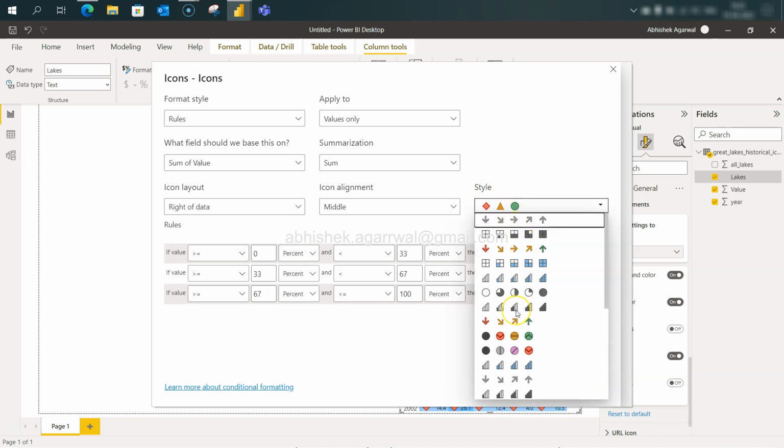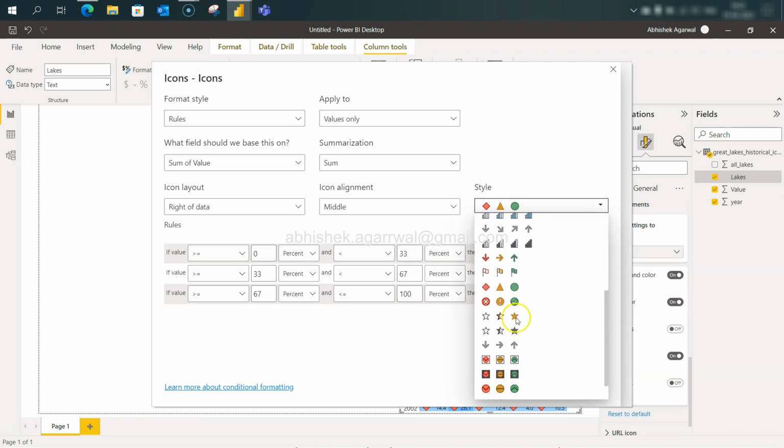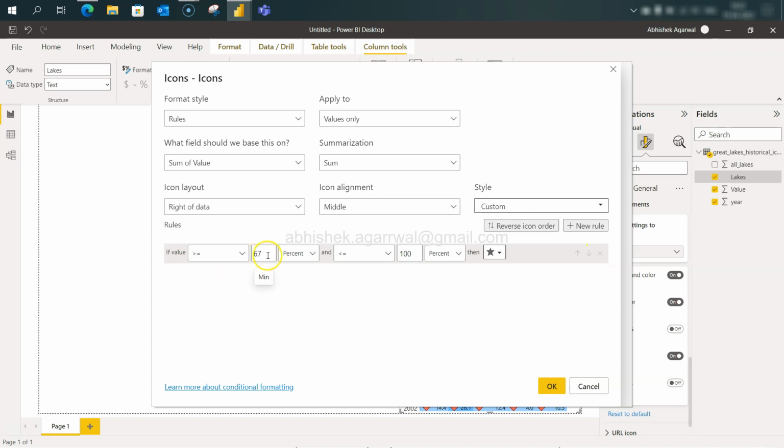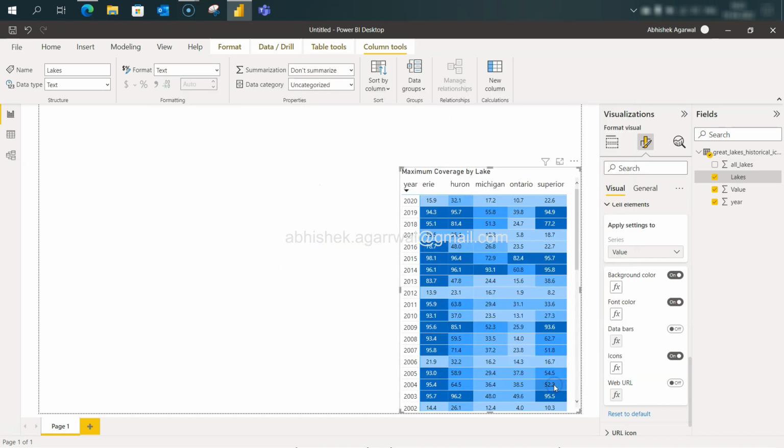Icon is the star, right? This one. Choose this, choose this. If value is greater than or equal to, if value is equal to 100, number, then star.